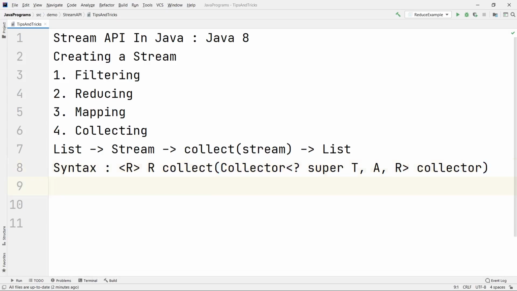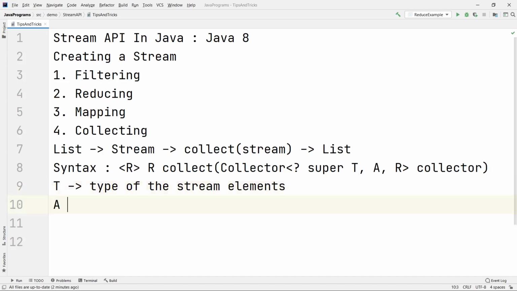Now you might be wondering what is R here. Let's start with T. T is the type of the stream elements. Then what's A? A is the accumulator, to accumulate the data.